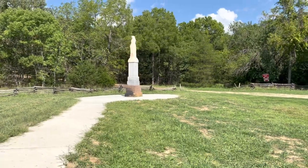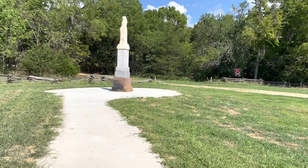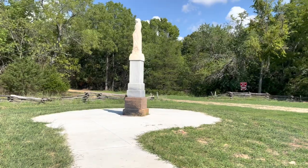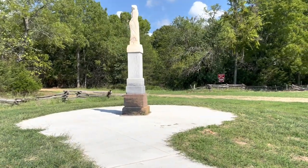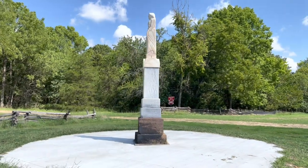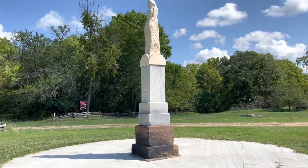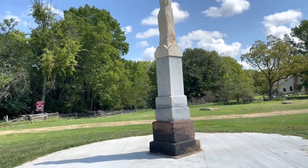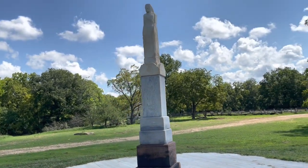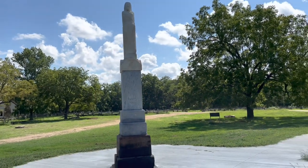I was talking with the park ranger here about monuments. And, you know, monuments that are on battlefields and are put here by the soldiers especially, but are here to commemorate history and for us to remember history. You know, I really don't take issue with that. I know others might, but other monuments that are put up at a much later date and for other reasons, well, might have some issue with those.